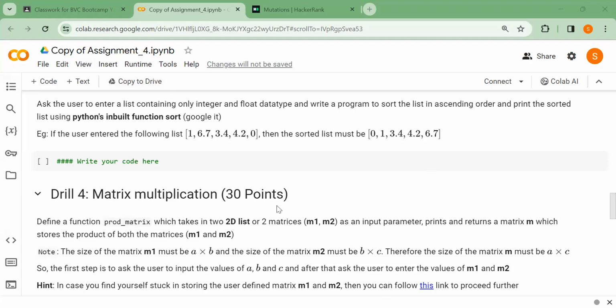Okay. Some people were asking for clarification in this question, the last question of assignment 2. What was the doubt here? Here you just have to find the product of two matrices. Two matrices are given of sizes A cross B and B cross C. You can always multiply them because B is common, and the resultant matrix will be of order A cross C.